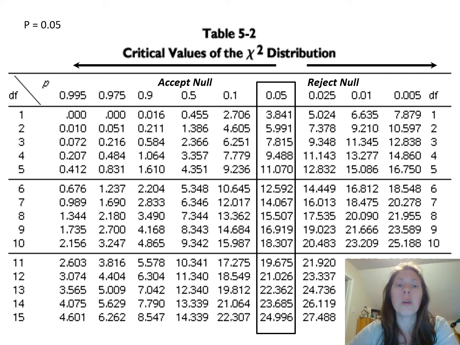Another way I like to explain kind of thinking about this critical value situation is to think of it as a drug trial. If you were going to try a new drug, we want to be at least 95% sure that we're not going to have any weird side effects. And I know a lot of people argue, well, it might depend on what the side effects are and what the symptoms are that the drug is trying to treat. And I totally get that. But just think about it kind of in that circumstance.